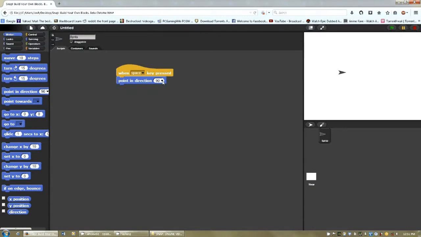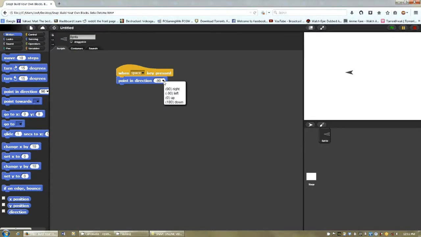Alright. And so if we choose over here in the down arrow, if we choose negative 90, that should be left. And now when we press our spacebar, see our sprite turned left, or negative 90 degrees.